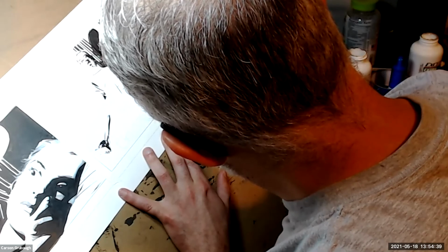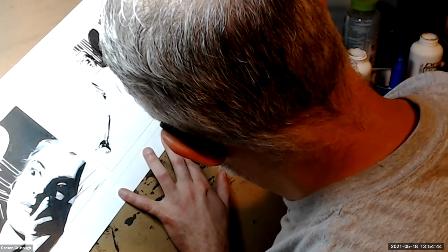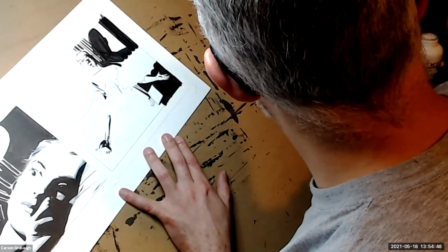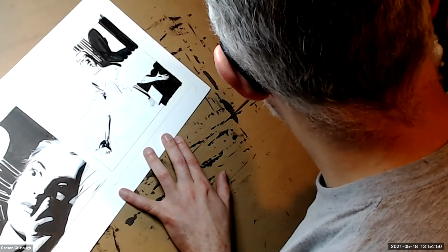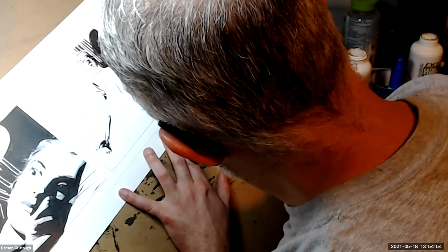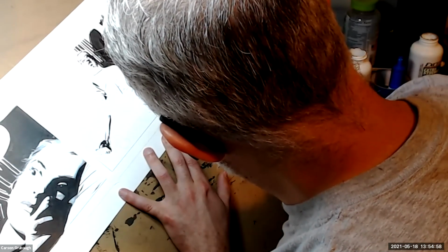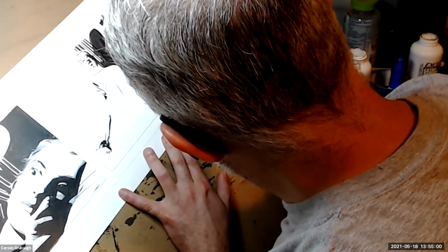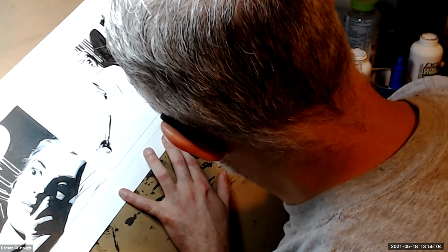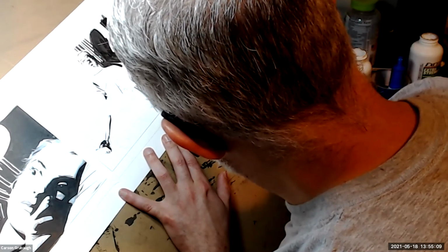On the original, I don't think Dave's gonna put any tone on it because Cerebus is in pretty high light. And if you paid attention at all to Sean's restoration stuff, you'll see that the tone doesn't age well. It turns yellow over time. So personally, I wouldn't want any tone on this, again, to try and preserve it as a piece.